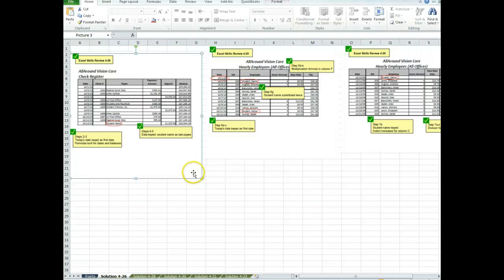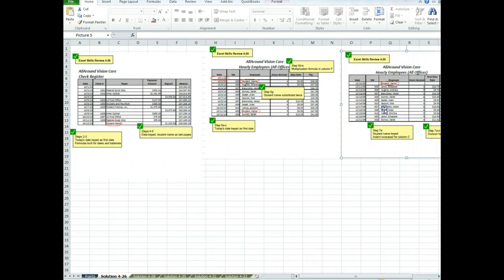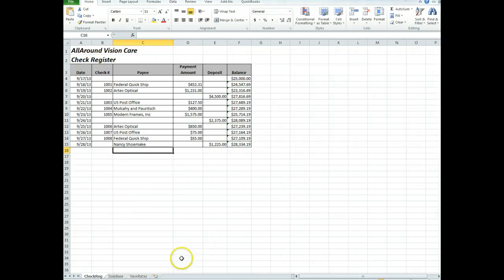You can see on this rubric the important pieces that needed to be taken care of: where we keyed in the student name, which will change for each student, our indent was changed, and our formula for the division. This is a great way to make sure you did it correctly.